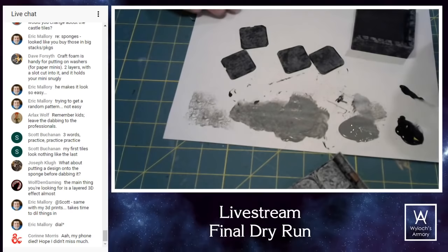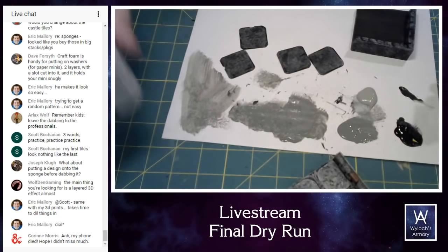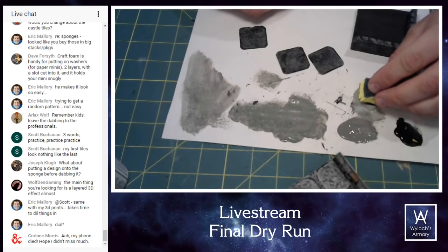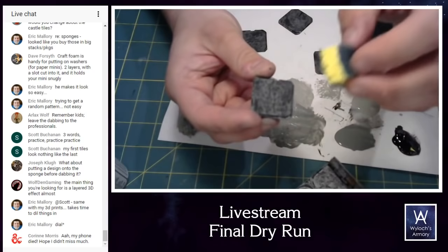All right, I'm just gonna work out the bulk of the rest of this. I don't need to cut a new sponge. I'm just gonna go to the light gray now. Pour some out and just use the same sponge. It's fine, just work most of it out. For this one, our application is gonna be notably lighter, okay? So we'll work it off on the paper and then I'm not gonna press hard. I'm just gonna lightly dab. You can always add more.